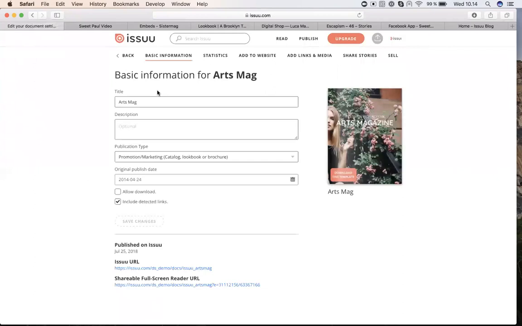There you will be able to change the title, the description, the publication type, also the original publication date, which is the back date. And if you are on a premium, you can allow downloads here. You can also remove the detected links that were included.